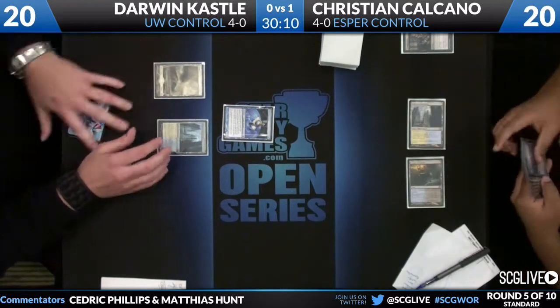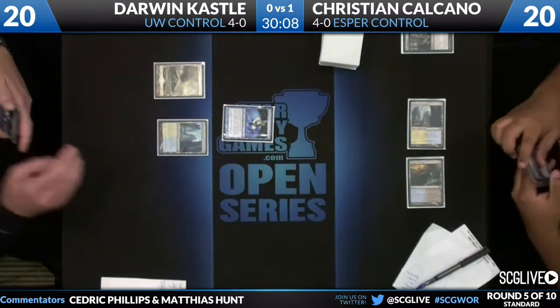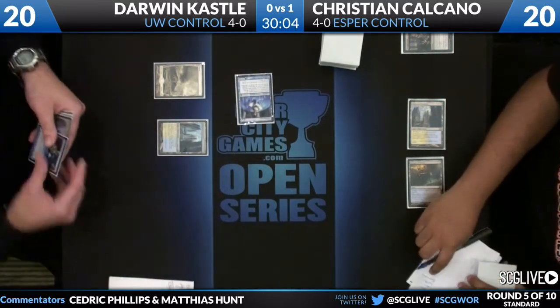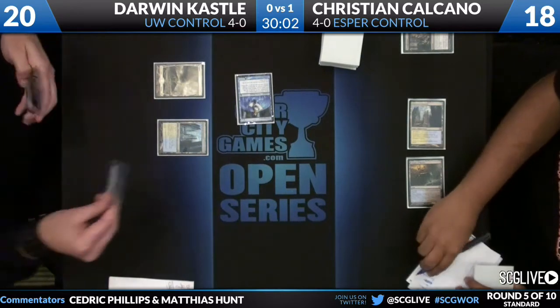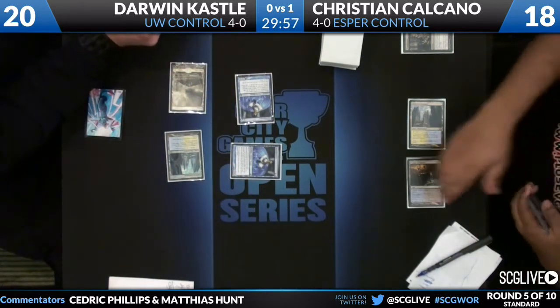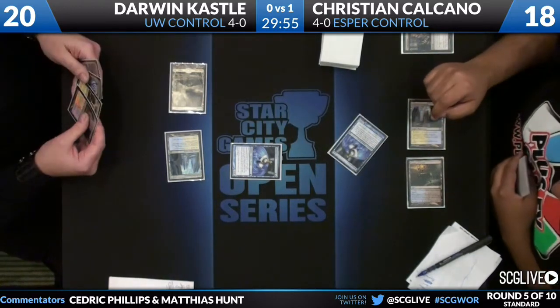I smell a Sin Collector. How about you? That seems pretty reasonable, because then Sin Collector can just take the Revelation as well. These actually are Omen Speakers out of Darwin's sideboard. Yeah. And now here's another one. So we're going to do a little more scrying action. He scried the first. It looks like he scried Omen Speaker to the top.